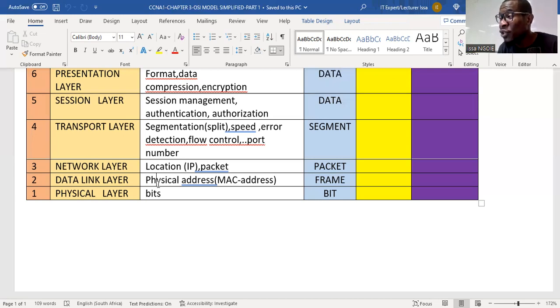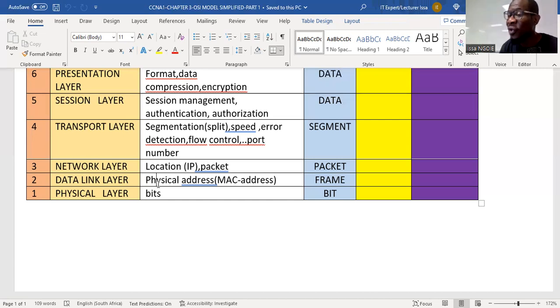The session layer will make sure that there is a road open between those two devices. They have to agree on how they are going to send data. So there's a virtual road, a virtual channel, or virtual session that's going to be opened.